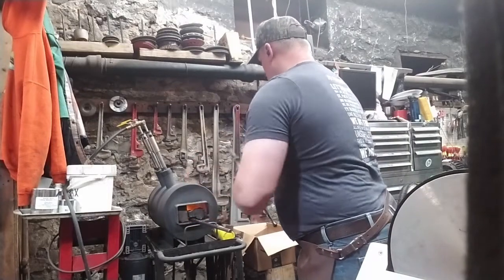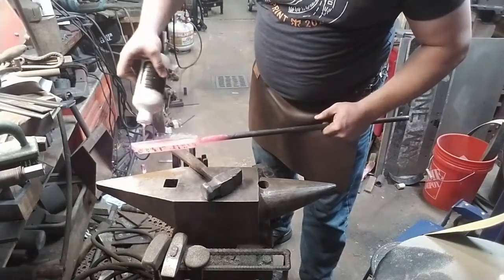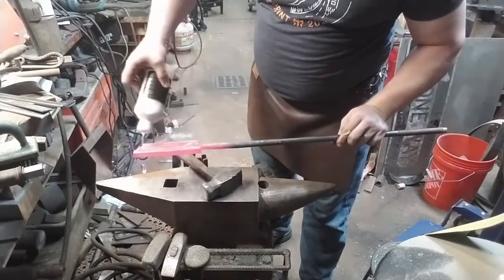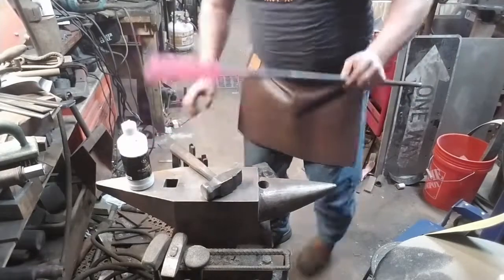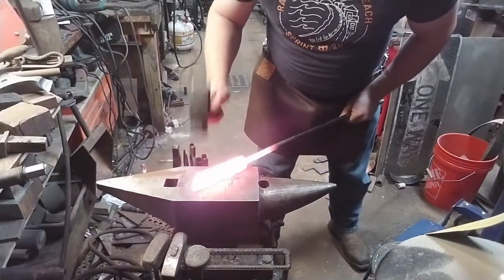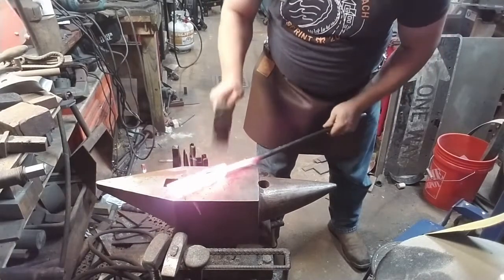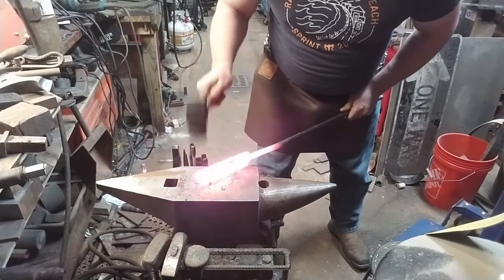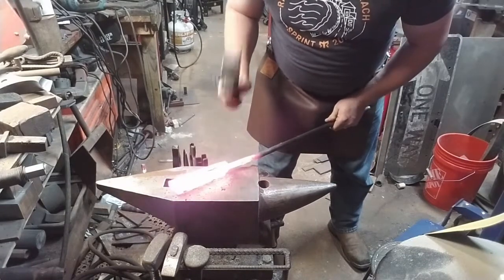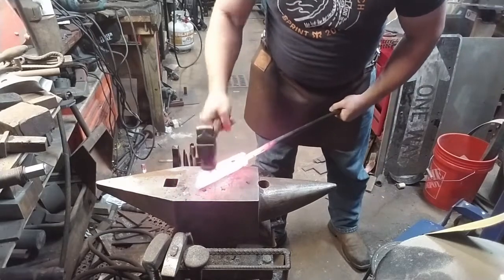The forge I work with is a Chile forge. I'm very happy with it. There are a number of YouTube blacksmiths who are working with Chile forges, and I think their burners are just the best in the business. For Venturi burners, forced air burners are a different animal, and of course, those are much more powerful. But for the Venturi process, especially for a beginner to intermediate smith, I can't recommend Chile forge enough.